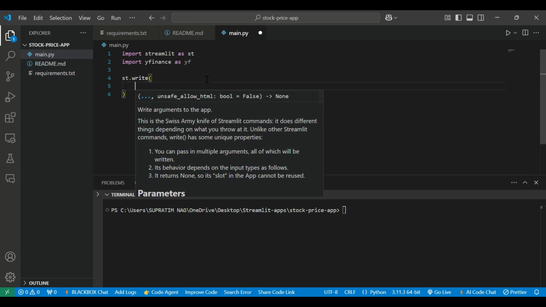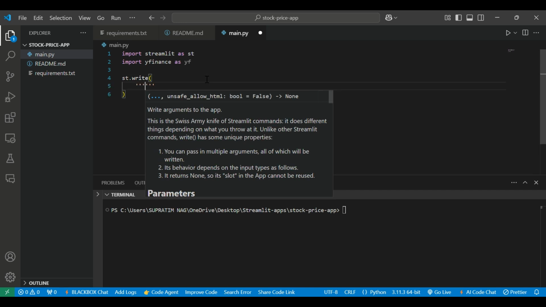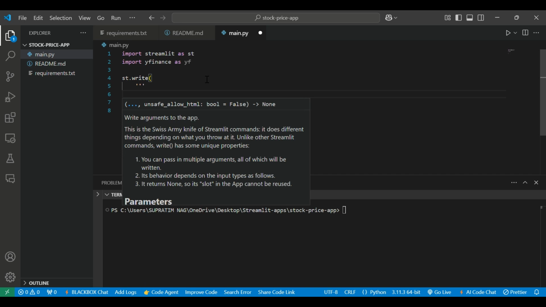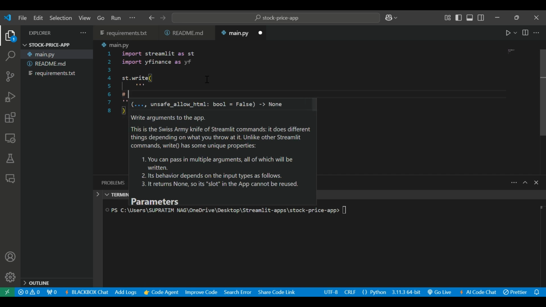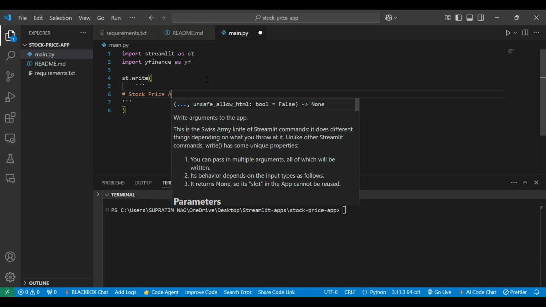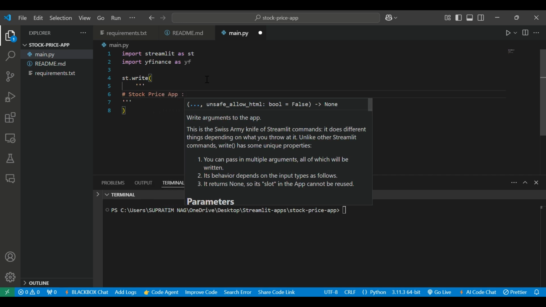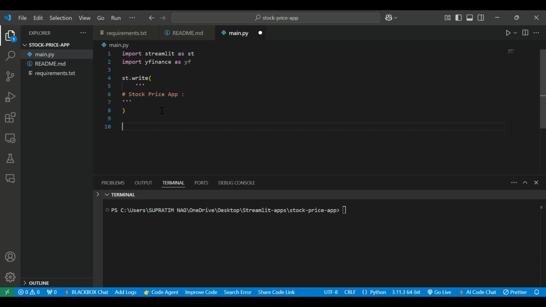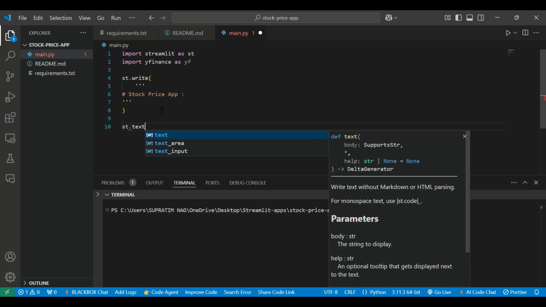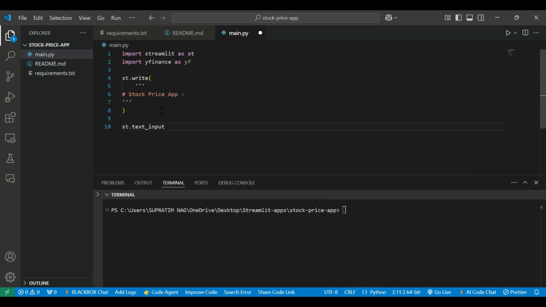Here we can write our statements, and if I want to give a header, I'll use the triple quotes and a hashtag, and write, let's say, Stock Price App. To take user input, I'll use st.text_input.